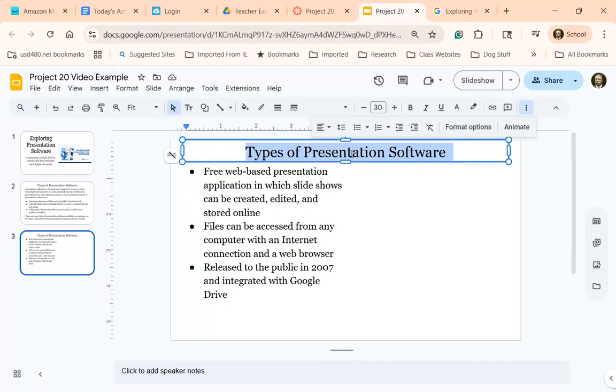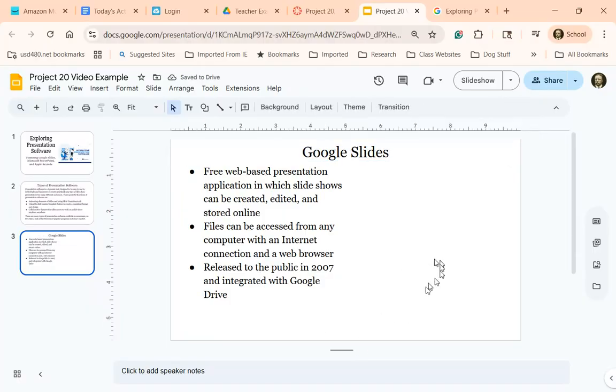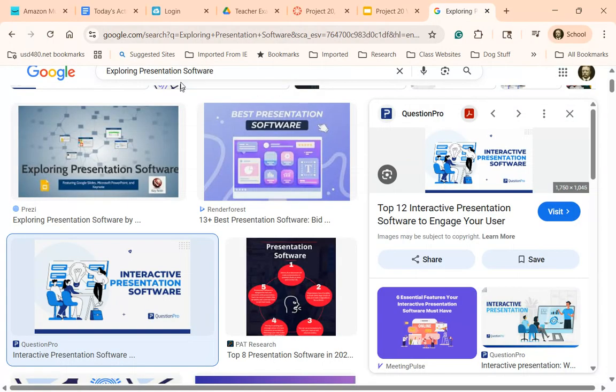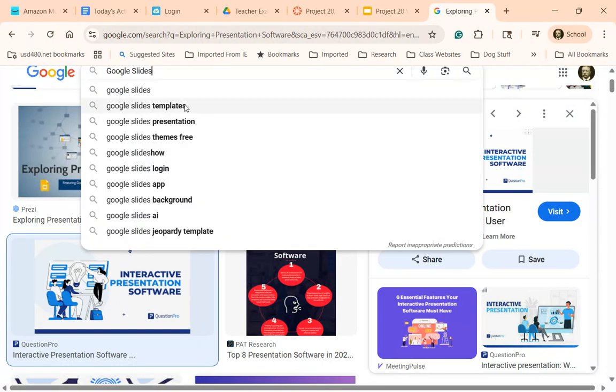This particular slide was all about Google Slides. I'm not spending as much time in the video just talking about the stuff that we're covering, because I'm trying to keep this to a reasonable length for you. I'm just going to come up here and go to Google Slides, Control C, and now over here, Control V, and let's go ahead and add the word logo.